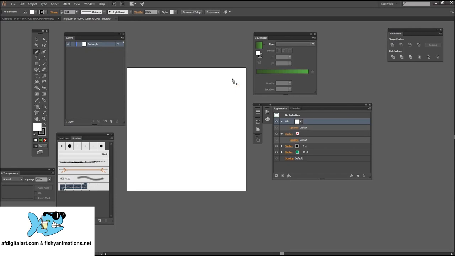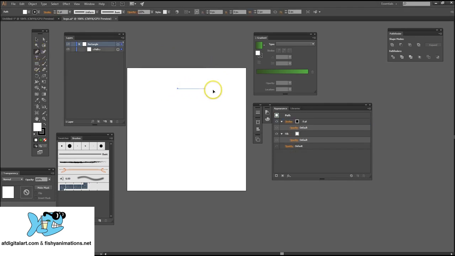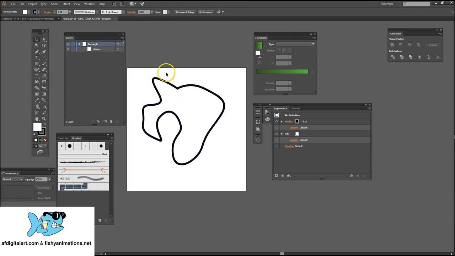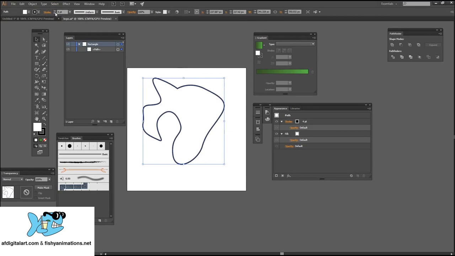Smoothing paths and shapes is pretty crucial too, because that's how you get your nice, clean, sleek design for logos. If I have a path here, let's say I'm just going to create a path using the pen tool. And let's say it looks something kind of like this. And I'm just going to go to the selection tool. With it selected, I'll drop the stroke size down a little bit. Let's say I want like 3.